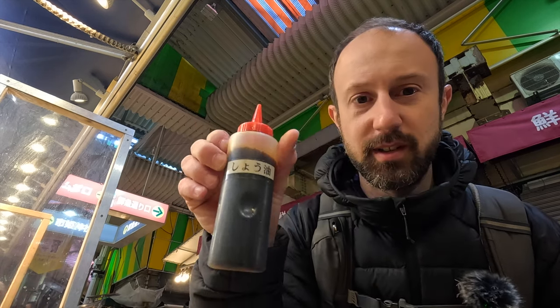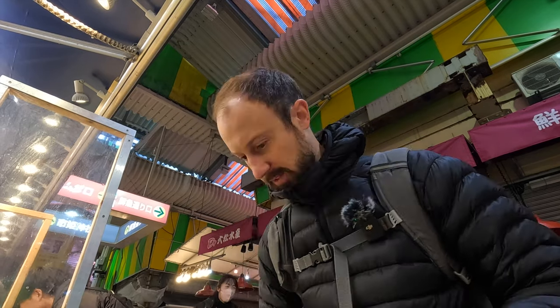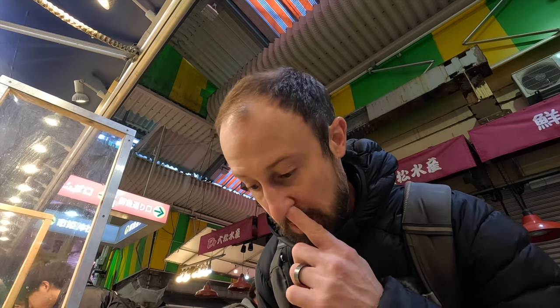They had another set of urchin that had no price on it. So I think that was the quote unquote really good urchin that is probably significantly more expensive than the 700 yen I just paid for this urchin, but I think this will be good either way. Okay, so there's a bunch of bottles here with Japanese letters on them. I have no idea what they say. That one is probably soy sauce for the yellowtail. I'll use that. All right, I'm gonna leave the urchin for last. Save the best for last.